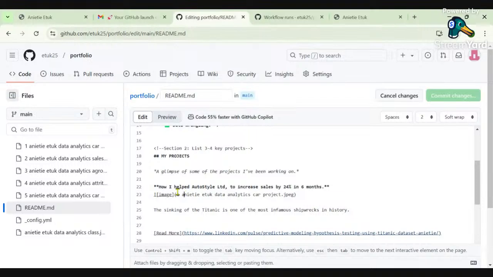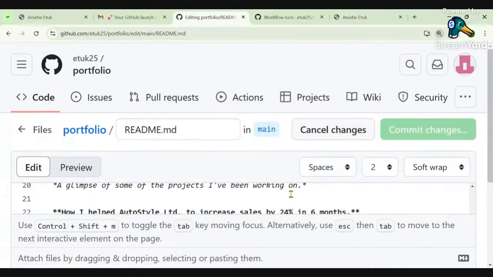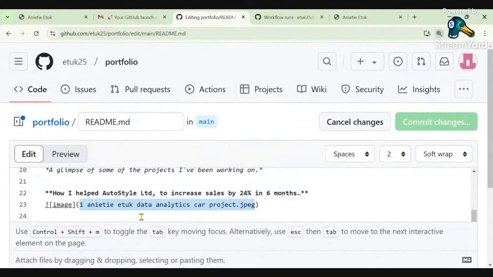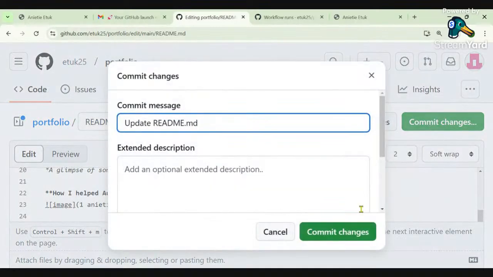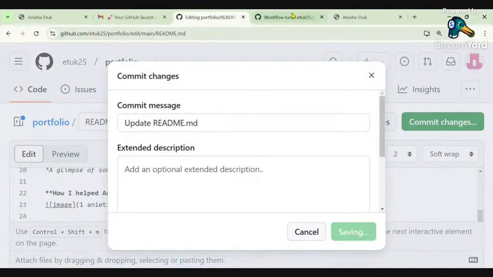Now what we want to edit is what is inside these brackets. That's what we're editing. The content inside the bracket. If I zoom in for us to see. So the content inside the brackets, just Ctrl V. So we changed it and added our own one car project. Edit that for us. Let me just move this so that we have commit changes, and then we click commit changes, then we commit.